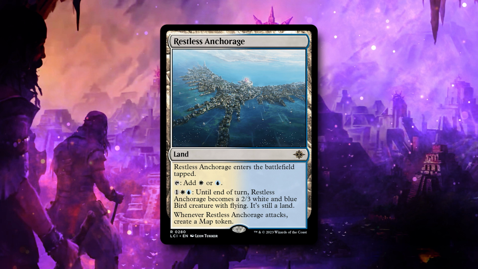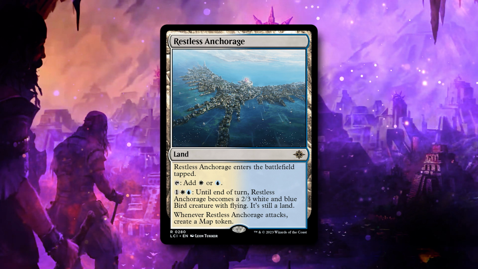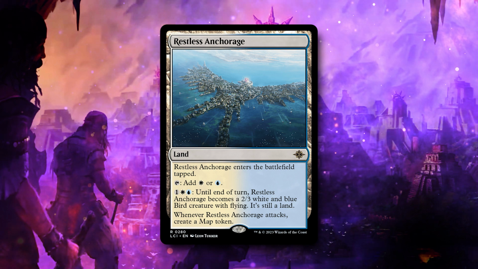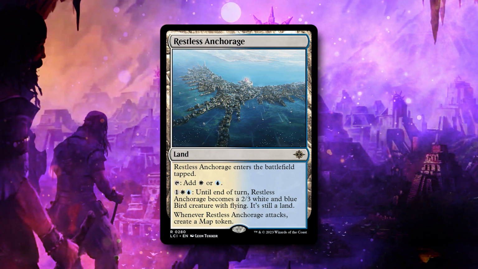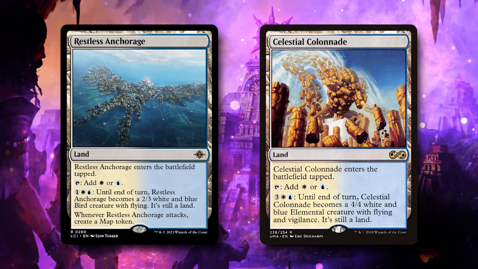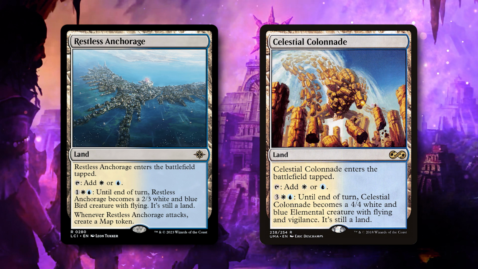The only issue I have with it is that, I think with all of these, it's unlikely you're going to be running two creature lands for any given color pair, so we do have to compare them a little bit to the original cycle. And the blue and white one was probably the strongest of the original cycle. That was, of course, Celestial Colonnade, which turns into a 4/4 Vigilance.